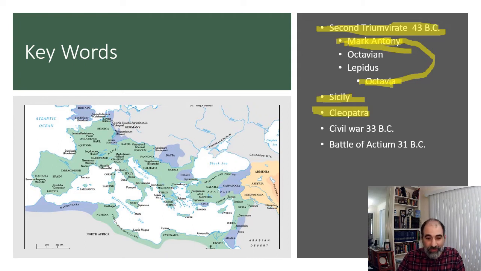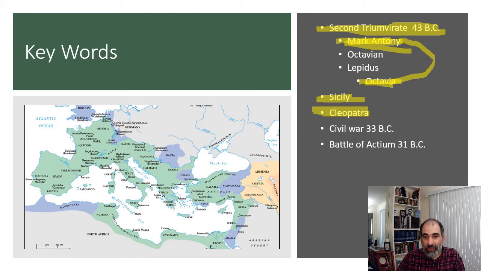And so Cleopatra, I mentioned her in the previous lecture, she was, of course, going to be the ruler of Egypt, the Pharaoh of Egypt. And Mark Antony goes to Egypt. So as all this is going on, Mark Antony takes a trip to Egypt. And when Mark Antony takes a trip to Egypt, he becomes infatuated with Cleopatra. So first she got Caesar, and now she's got Mark Antony.